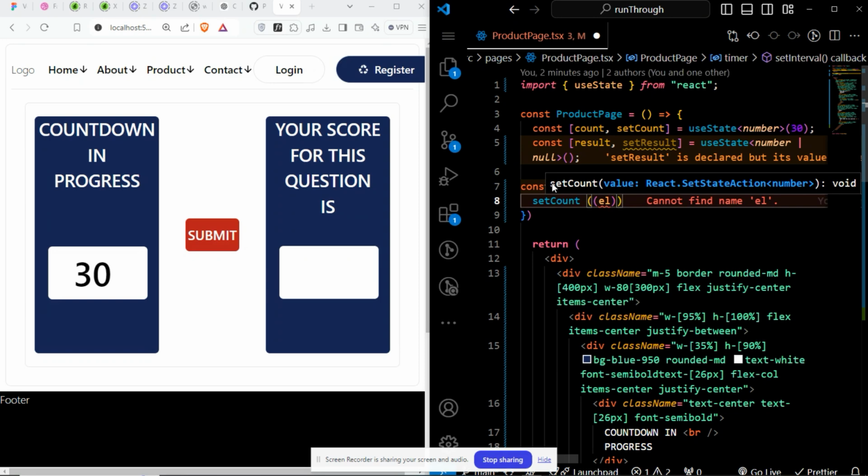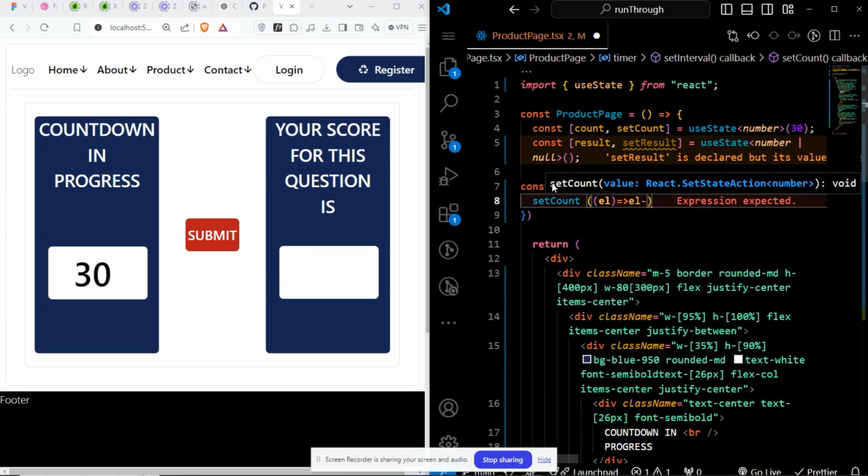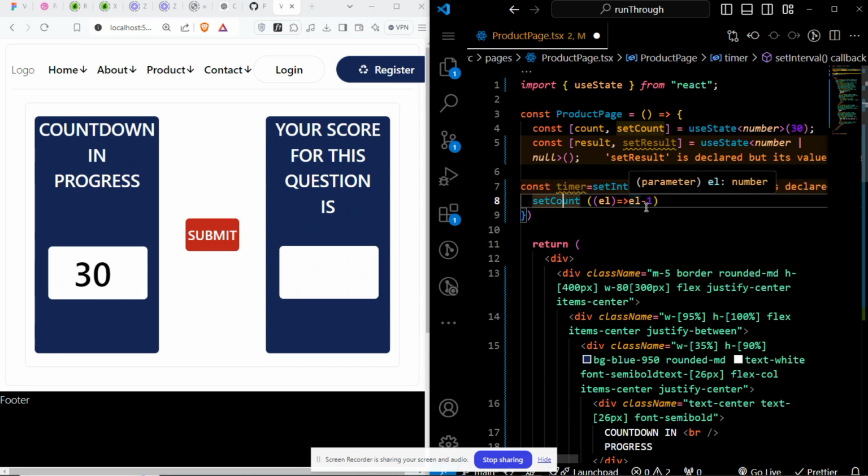Now the setCount, we call this el here, a self-defined value. We can put anything, but remember whenever you use it, you have to call it. You have to write the function here, this is where the function works. So we say el minus one. It simply means that whatever we have as count will continuously be subtracting one, for a particular period of time, you understand? So continuously it will be doing the job over a period of time.